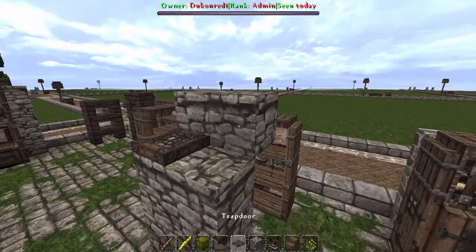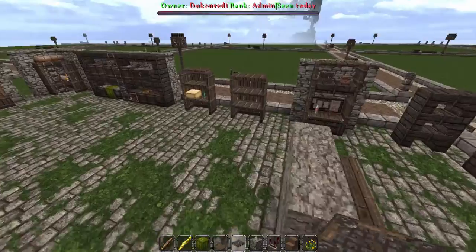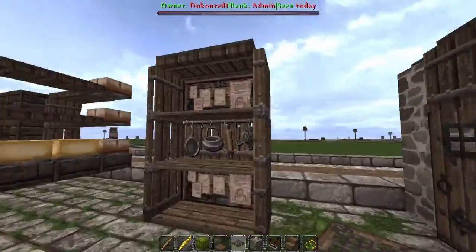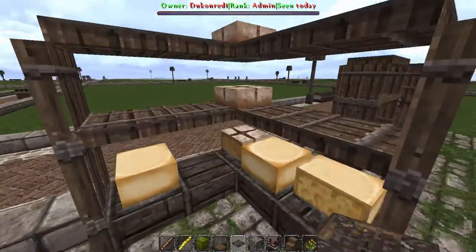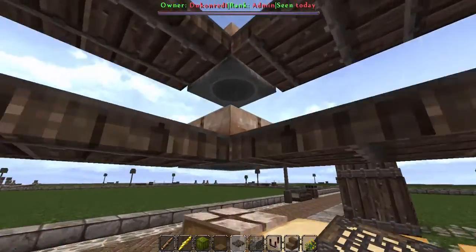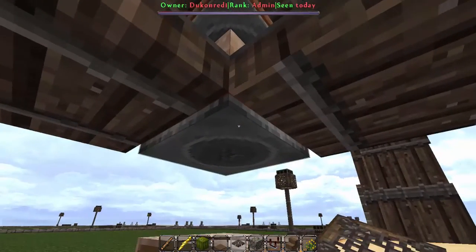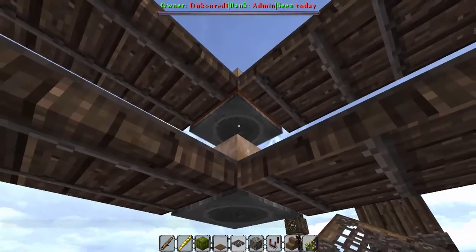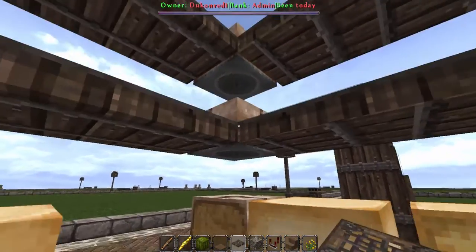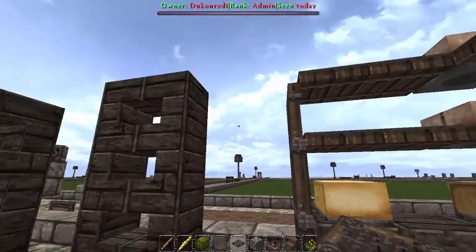So let me just give you a short tutorial. Actually, I'm going to do this over there. I'm going to show you through how to build one of these here and that one over there, and then the rest I'm just going to show to you guys. But anyway, that's another shelf there, and then here's a corner shelf for like a bakery, it looks like. So that's a great idea for you guys. As you can see, you can sort of see the bread sticking there. You hardly ever see underneath the bread, so that's actually really cool. It's actually like a pan underneath. But yeah, you could have that in the corner like so. And then instead of having a trapdoor in the corner, you can put the bread in the corner, and it actually looks good. So that's another idea.